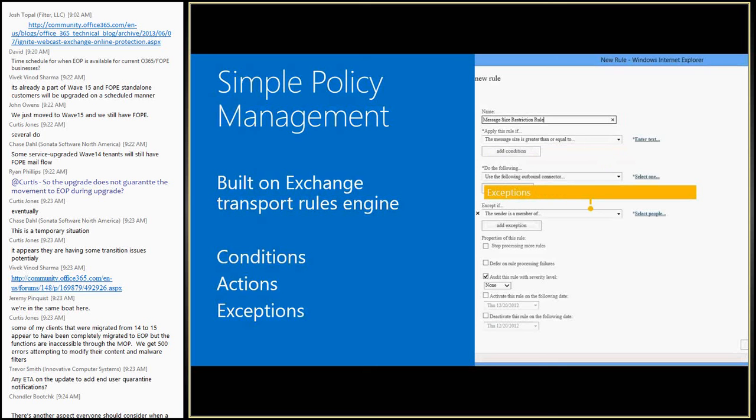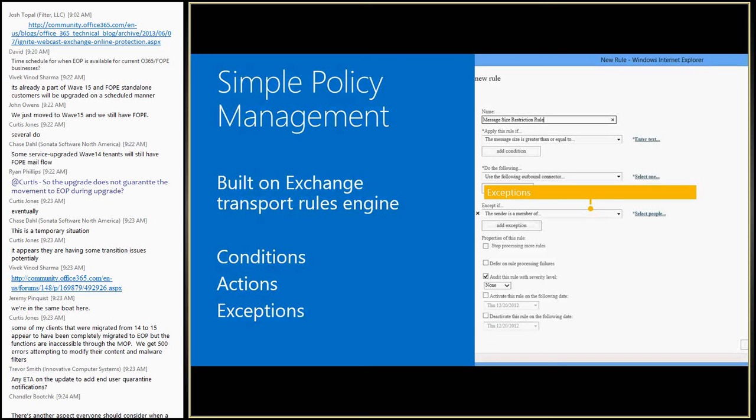And then, really interestingly, we've got a bunch of these other pieces here. The ability to stop processing rules, the ability to defer on rule processing failures. So if, for example, we can't process a particular mail because it's just too big, too complex, then we can actually defer and have another go at that in the future when maybe there's more resources available. So really, it's the ability to do a lot of control here. And bear in mind that these can be tied up with your on-premises transport rule stack, so you can really match things up there to provide a single kind of rule engine.